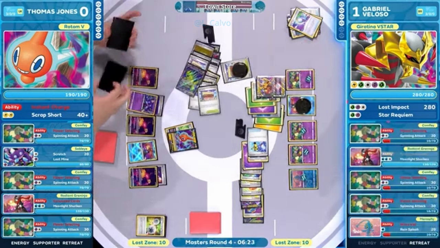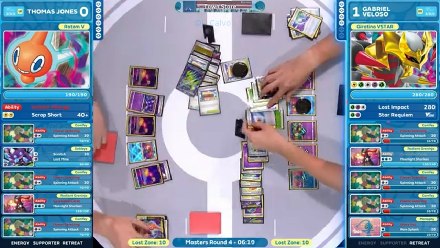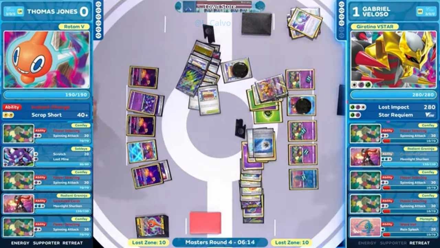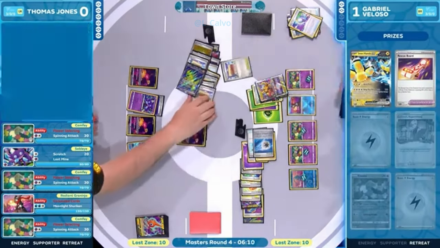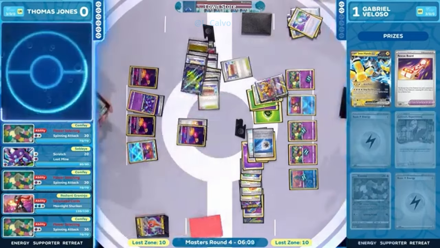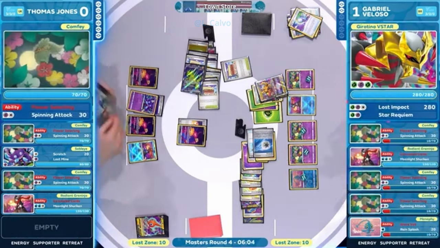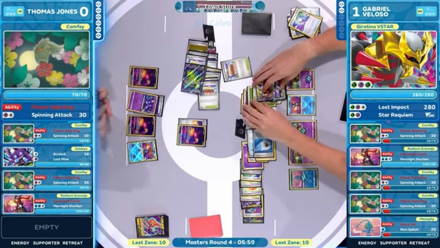The Mirage Gate being used here. As you said, Kyle, all of those energy being invested into this Giratina V-Star. Of course, two of them have to go into the Lost Zone now off of that Lost Impact that we see to knock out that Rotom V. And Thomas is saying, oh, I wish I could have taken that Giratina V-Star out when it was just a Giratina V. Think about this turn. This could be unreal for Thomas.